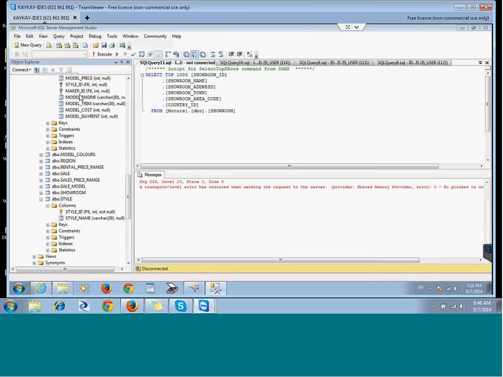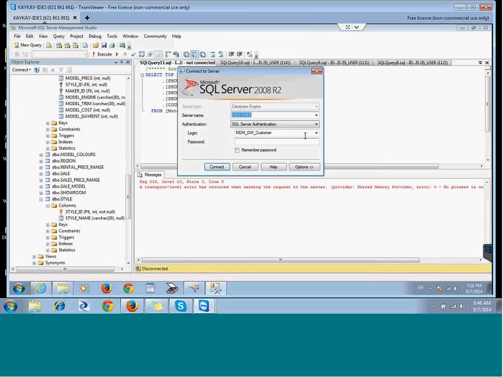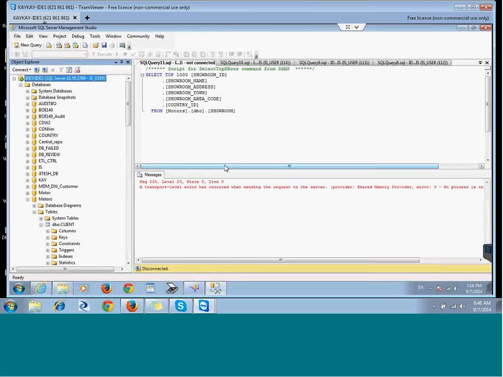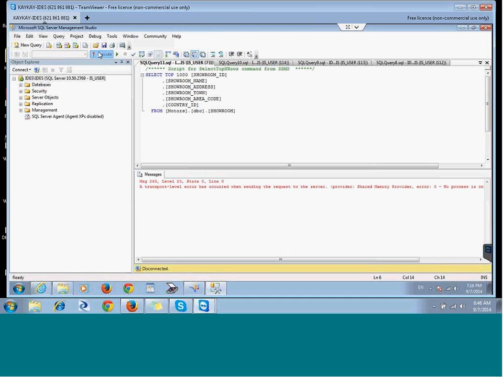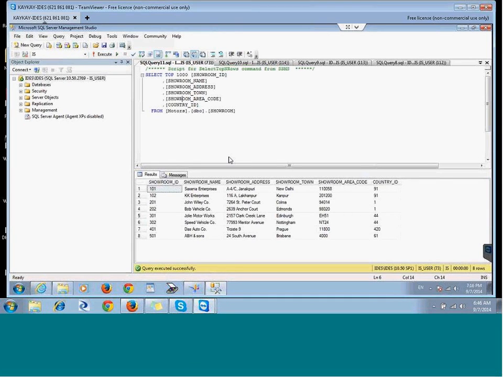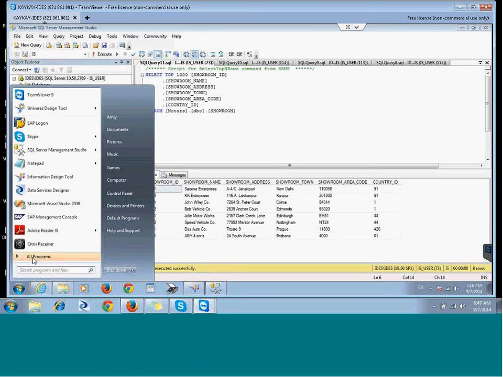Connect. Get engine. Okay. Fine. Now let's enter this central configuration manager.